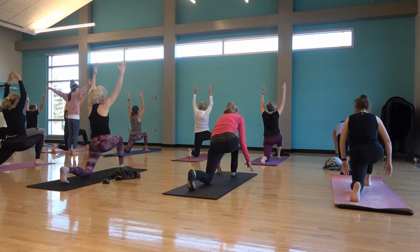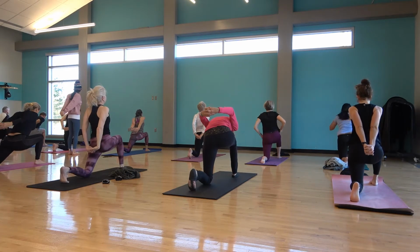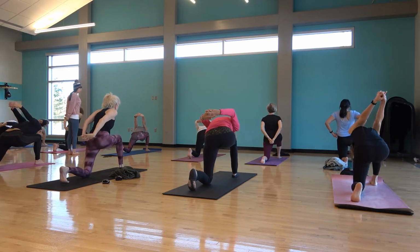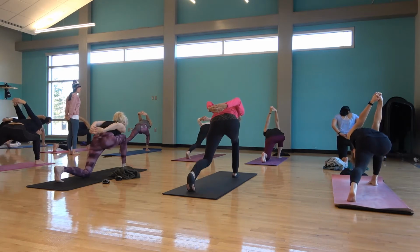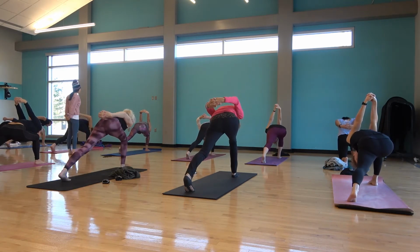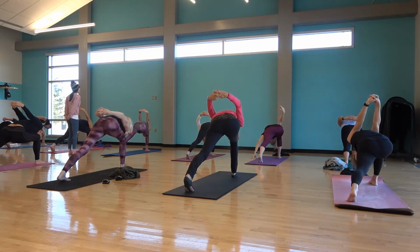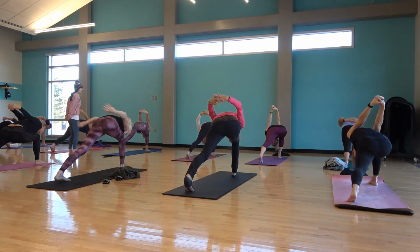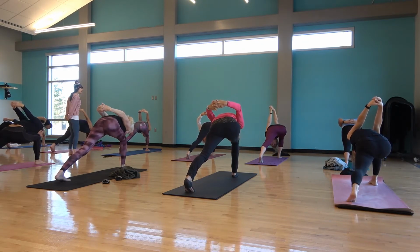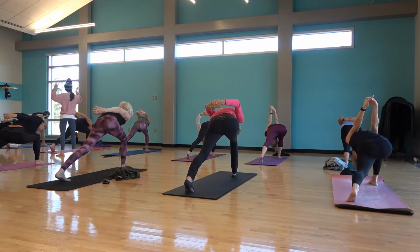Interlace the hands at the low back. Curl back toes underneath you. Humble crescent moon. Straighten through the back leg, crescent, humble. Now gaze back at your back toes. Lay heavy into the right heel, and you're going to use the outer edge of your right heel and your outer edge of your foot to press into, rise up to star.